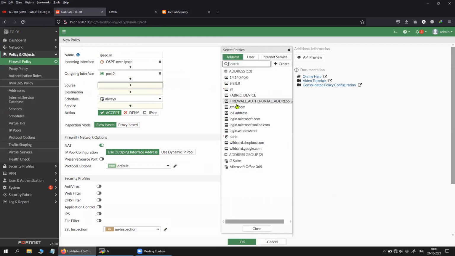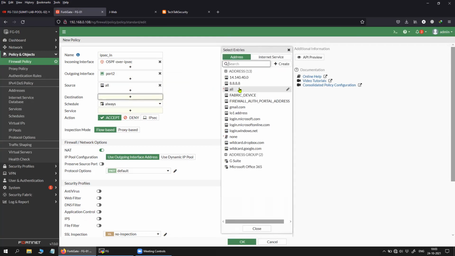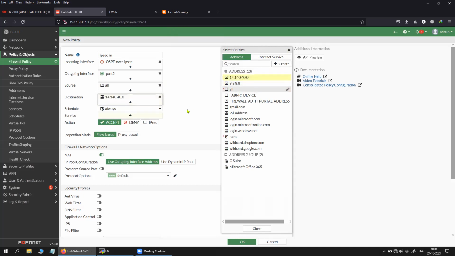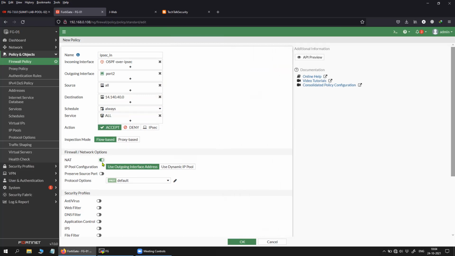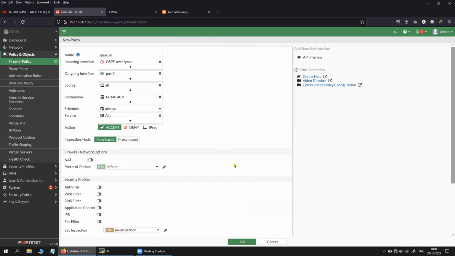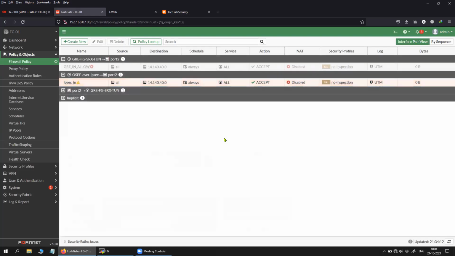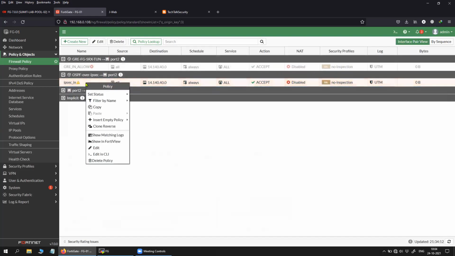Source, let's take it as all. Destination, let's take it as 14.140.40.0/24. We don't need any NATting. That's it. Okay, let's clone this in the reverse direction.